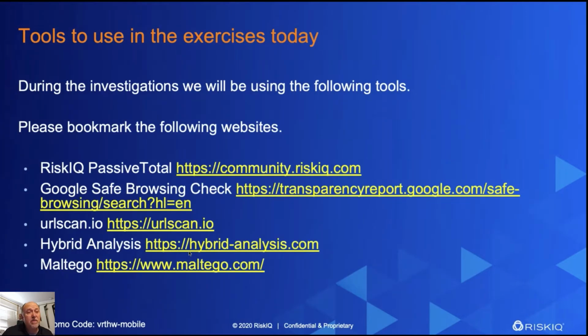So the tools that we're going to be using today will be RiskIQ PassiveTotal. Now, when I go into the mobile app place, that is in our platform, that's not part of PassiveTotal. I'm going to be going into the admin view of it, where I can search for any mobile app for any company anywhere in the world. And we have over 30 million mobile apps in there. That piece you won't have access to, but I'd like you to suggest some mobile apps that you might want me to look at.